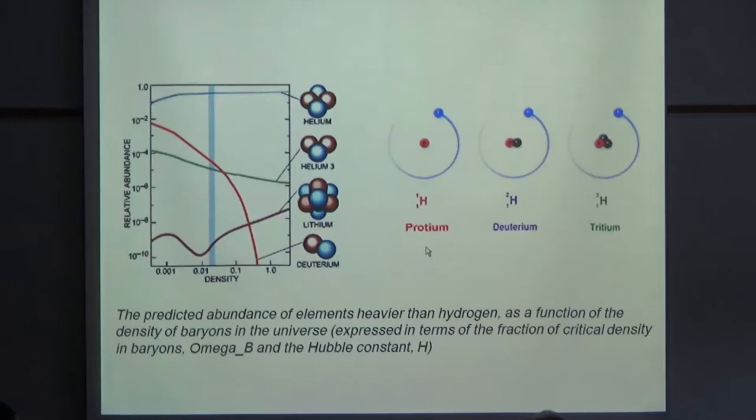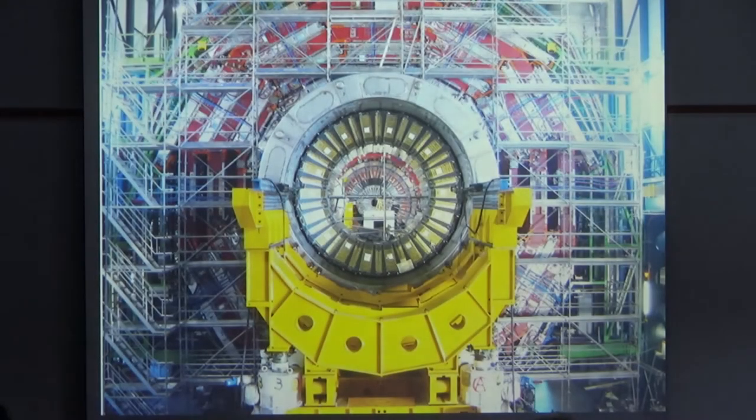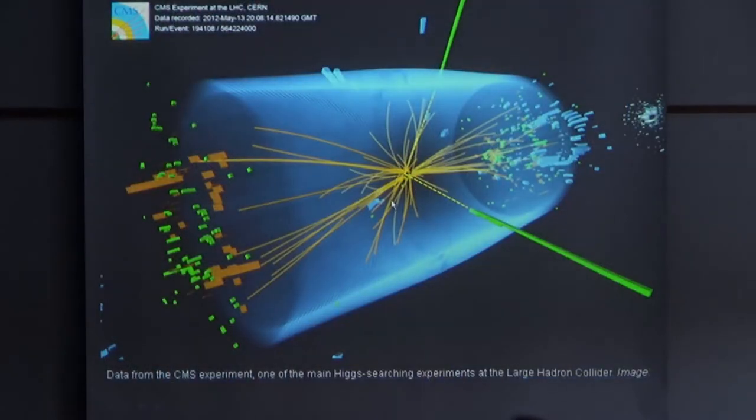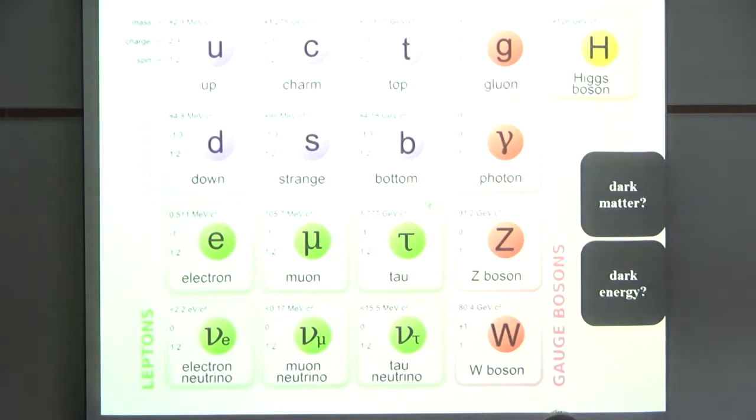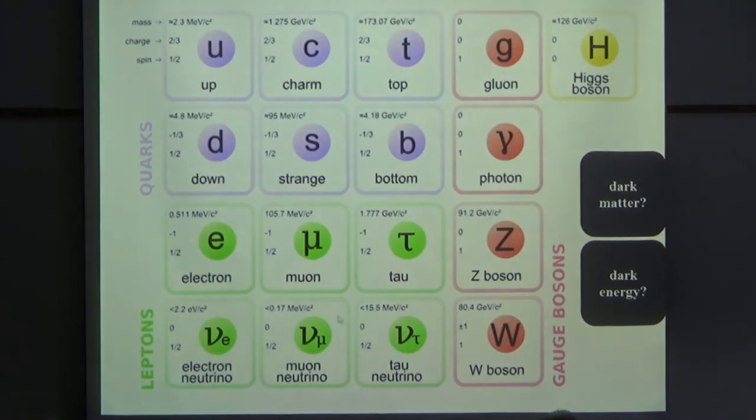So moving on again, we learned today, continue to add to this picture. This is the Large Hadron Collider in Switzerland, where we do incredibly high energy collisions, energies that are as big as those that were present in the early universe a fraction of a second after the Big Bang began. And we have filled in, this is called the standard model of particles and how they interact. And you might have heard a couple years ago, we verified the existence of the Higgs boson. This is the thing that gives mass to different particles.